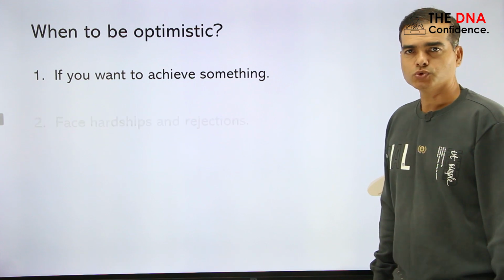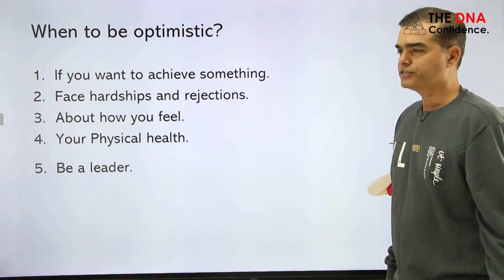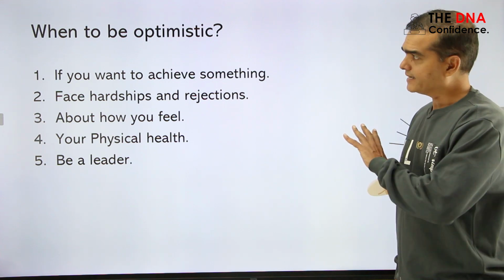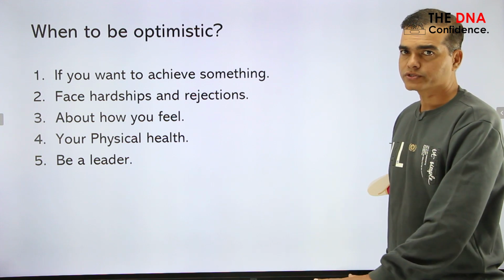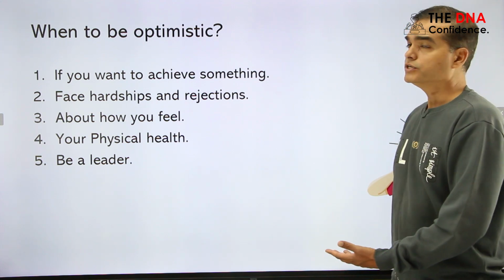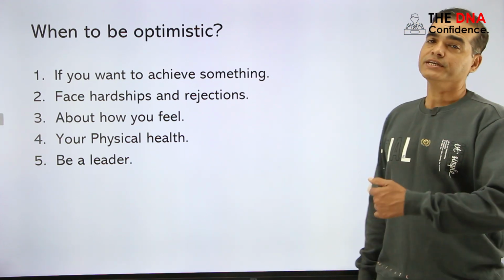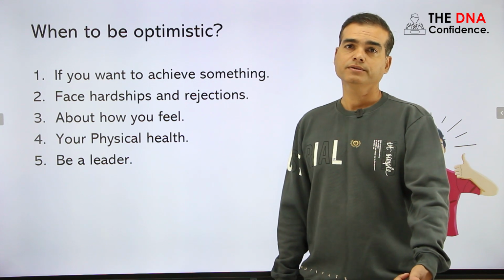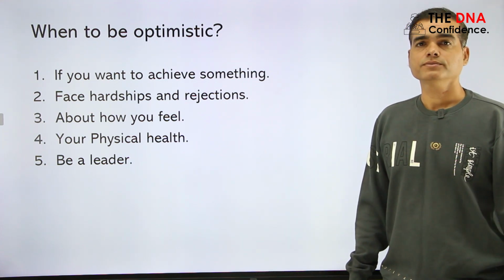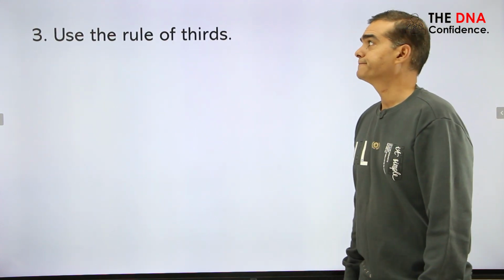1, 2, 3, 4, and 5 points. Just bullet points. Instead of giving all that verbose text, why not give this simple version? Now these are bullet points. You can read them. First point, if you want to achieve something, and then you can explain this point. So it's really effective when you give bullet points. More effective. All right.